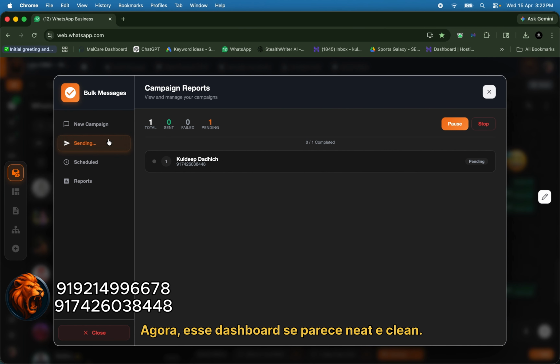So you see, now this dashboard looks neat and clean. Everything is organized, good for your customers, good for you.